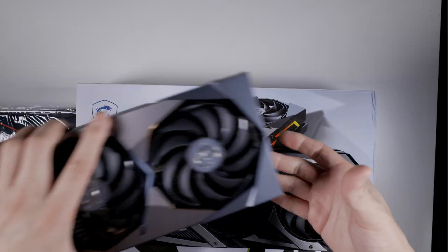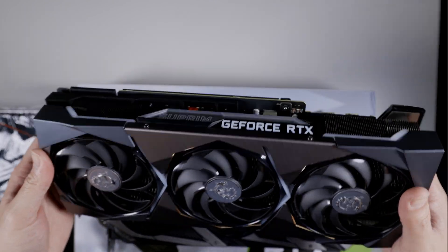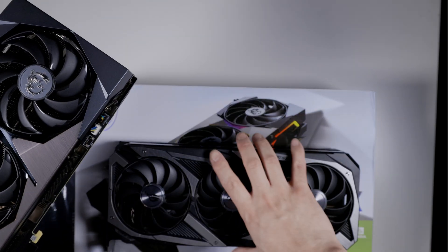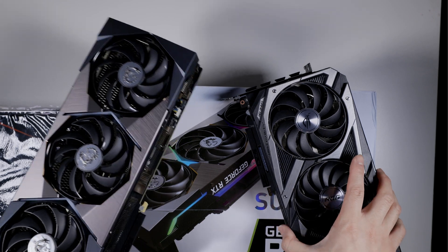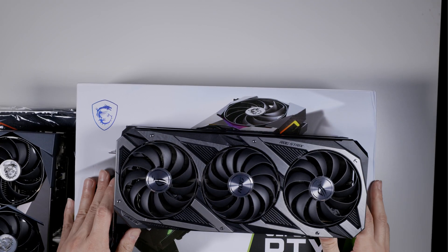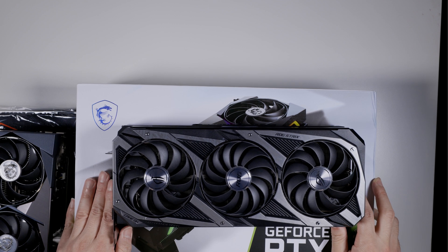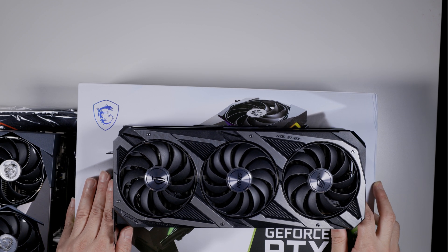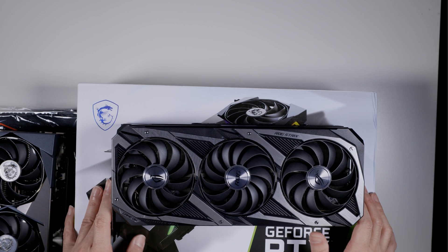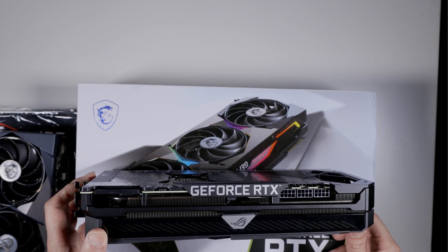This is probably the most surprising 3090 — this one's really good actually. I got pretty high clocks: 2100 stable. Amazingly, both of these 3090s clock higher than that Kingpin. It just tells you that cards aren't binned — just like I said in the other video, nobody sits there and bins your dies. You're just paying for the cooler, you're paying for the looks, and sometimes you're paying for the PCB.